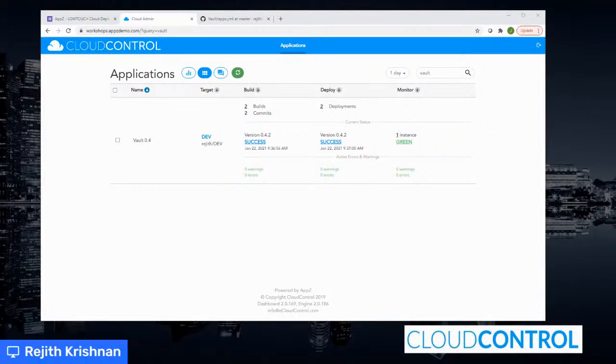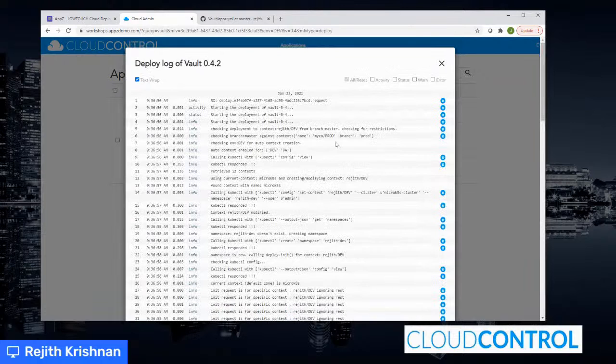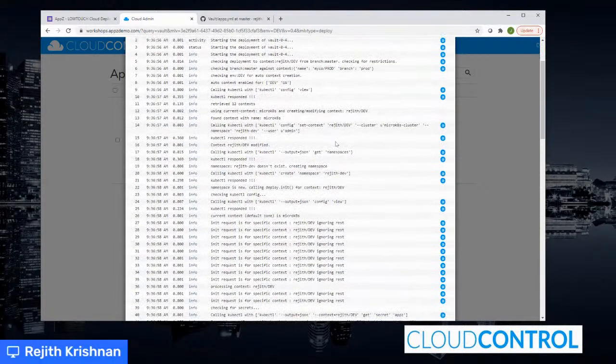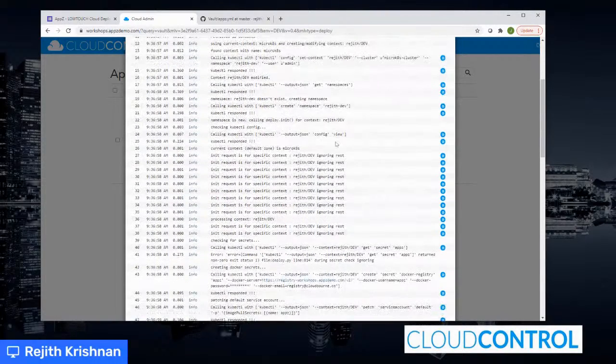Okay. So I clicked on the success under the deploy column, and this is the actual deployment log of the Kubernetes pod. Here you can see the actual Kubernetes manifest and the steps that we went through to actually deploy this pod.